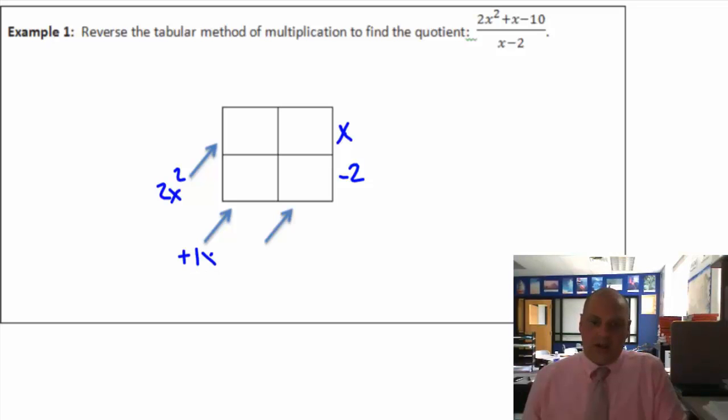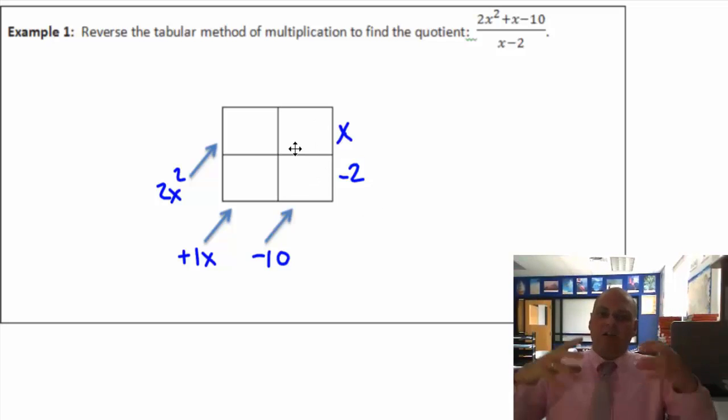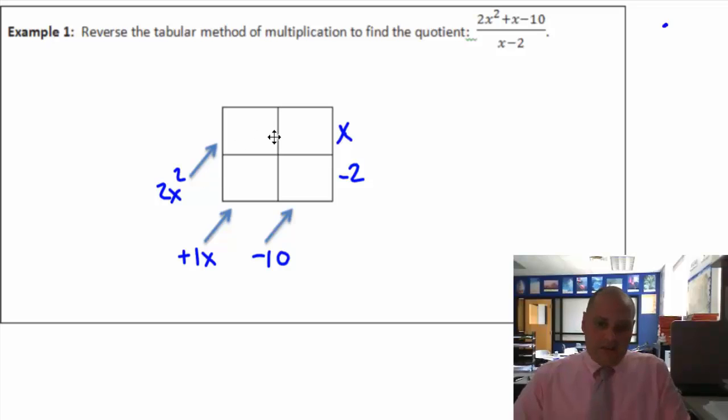I'm going to call that 1x minus 10. And you have to fill in the box, and as you fill in the box, you can kind of piece it together and get that quotient, which is going to be up top. How do you do this? I actually like doing these because I like puzzles, all right? And really, these are puzzles. There's clues, and you have to use the clues to fill in the box and then kind of work backwards.